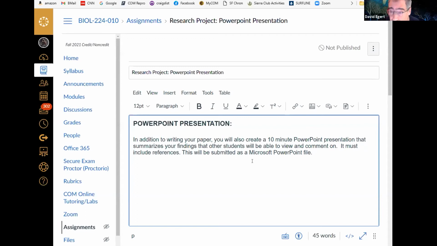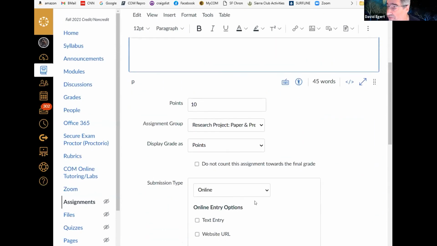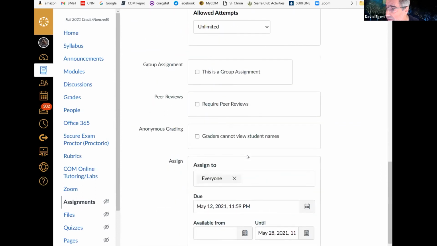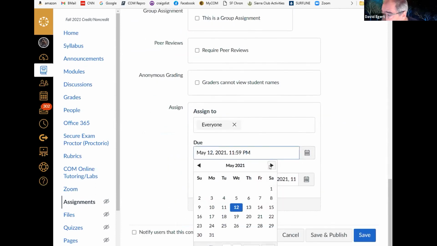Depending on how much time we have, at least a number of people will be presenting theirs to the class as well. So this has to be set up as kind of your paper in a nutshell, basically just a summary of your work. This is also going to be due the same day, so I need to change the date on this.